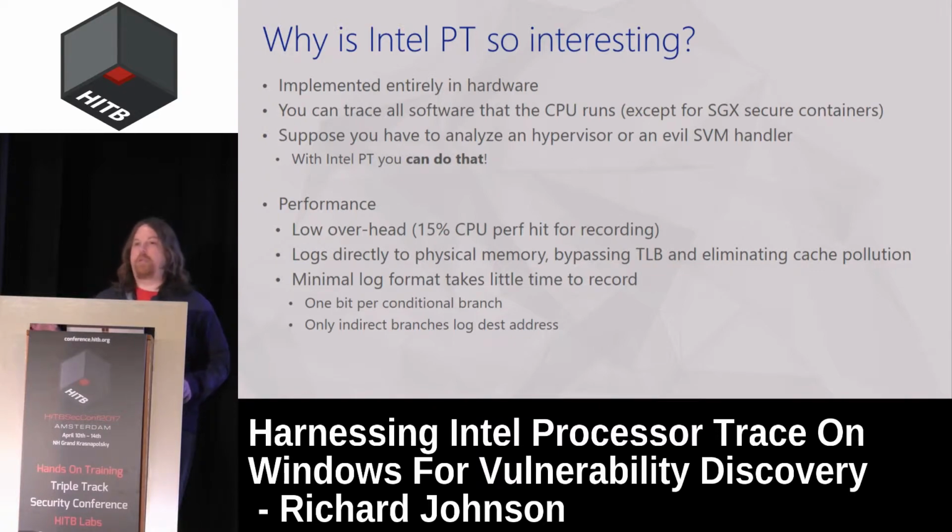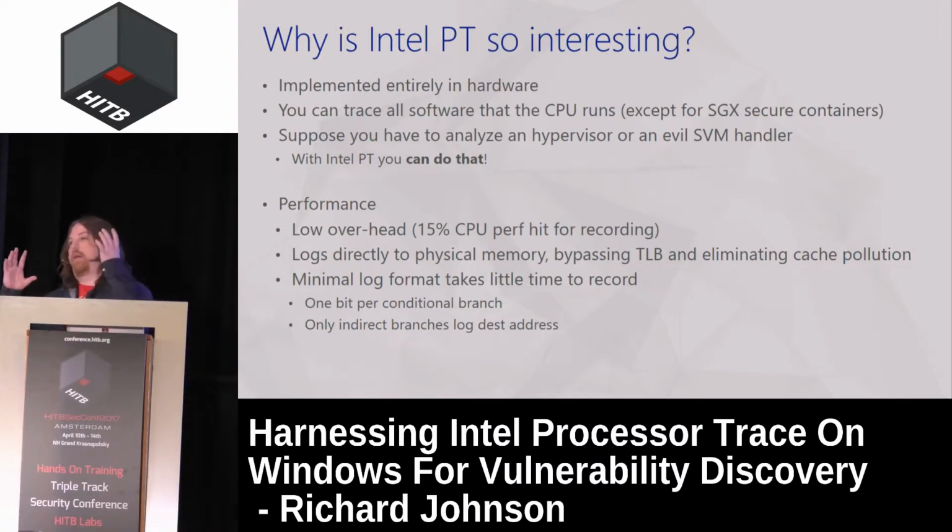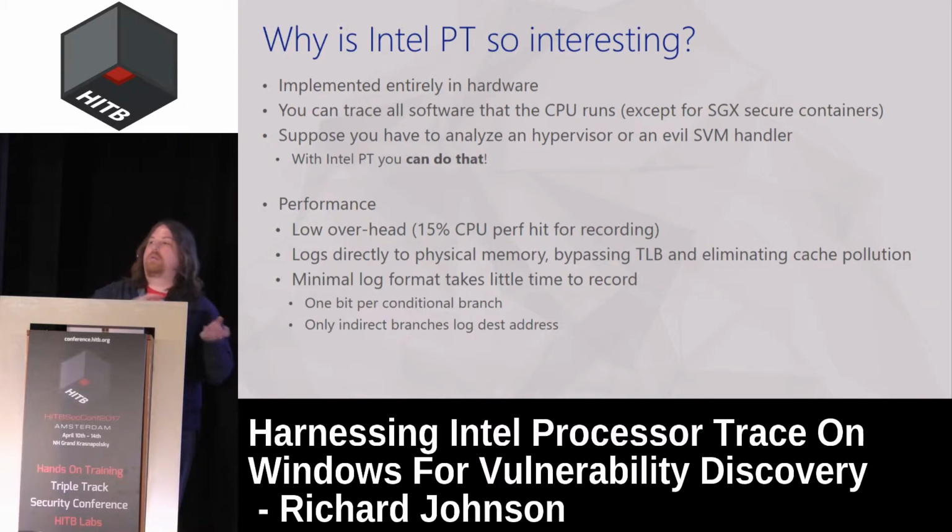So system-wide branch tracing for 15% overhead is more or less unheard of, unless you're able to do direct source instrumentation. And it logs to physical RAM instead of you giving it a user space allocated buffer that your kernel passes down, and then there's address translation that has to occur to write in that buffer for you. If the implementation takes the virtual memory addresses to write that buffer, well, that means that every single branch, it's going to have to do a lookup from the physical range that it's operating on in the CPU to what that virtual address is, and that pollutes the cache that does that translation normally.